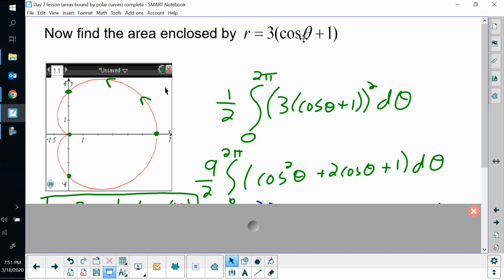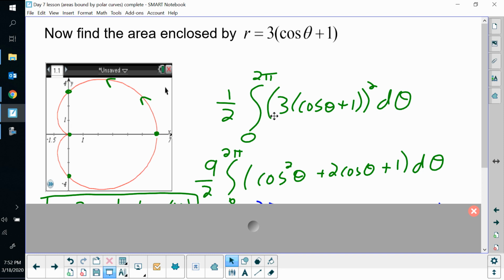If you put in pi over 2, cos gives 0. Plus 1 is 1. 1 times 3 is 3. So this here becomes our pi over 2 point. If you put in pi, we get -1, so that gives us 0, so that's our pi point. Then this would be our 3 pi over 2, and that's our 2 pi. So it takes a full 2 pi to enclose it. It will not always be 0 to 2 pi, that's why you have to go through and think about that. Later we'll show you some other ways to work with that when it's not as nice. But we've got our 1/2, our radius squared, and our d theta going 0 to 2 pi.